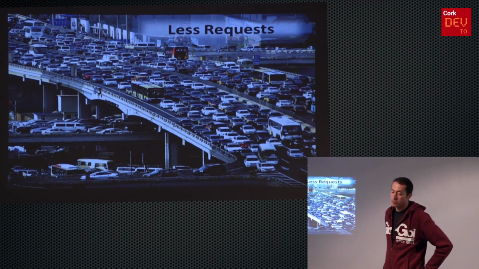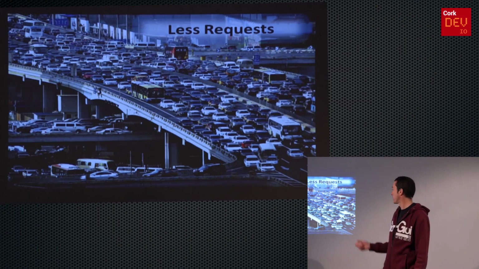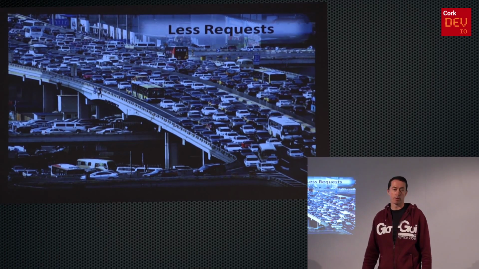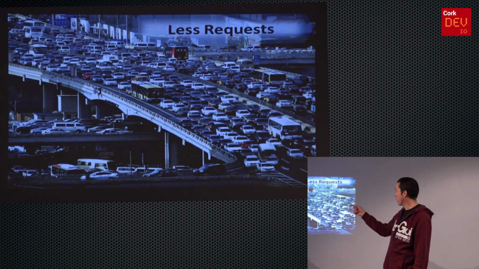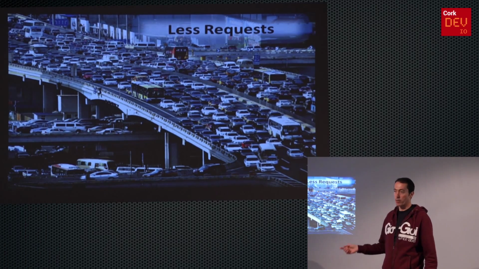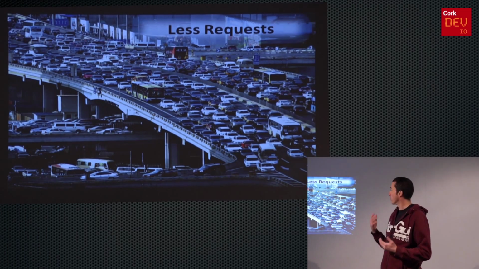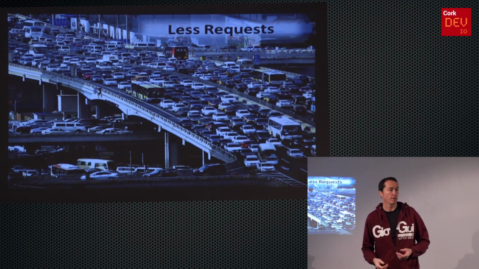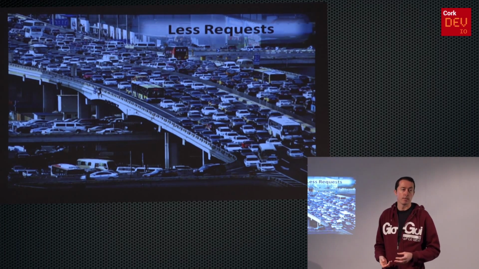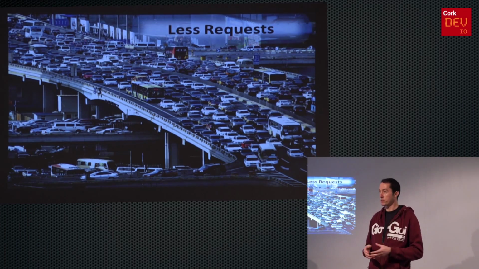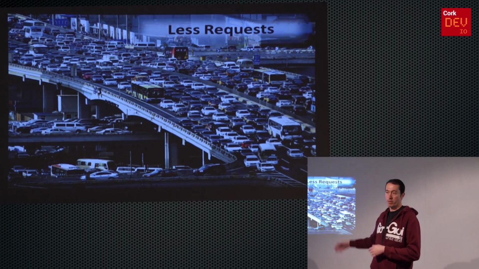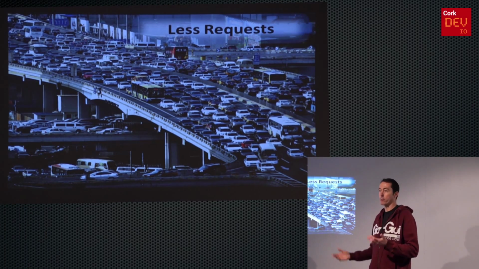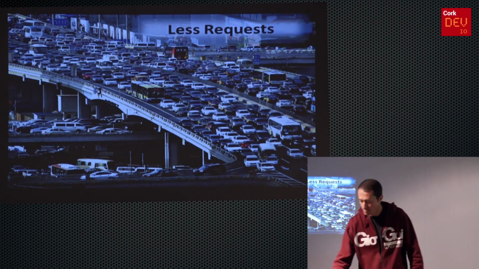The other thing is to make less requests. So that's your mobile network on a Friday afternoon. The more requests, the more cars you have to send down that, the longer you're going to be waiting for them to come back. So if you bunch stuff up together, if you combine your files, you'll have less requests. So instead of that 50 requests you saw earlier was probably 150 before we started doing this.